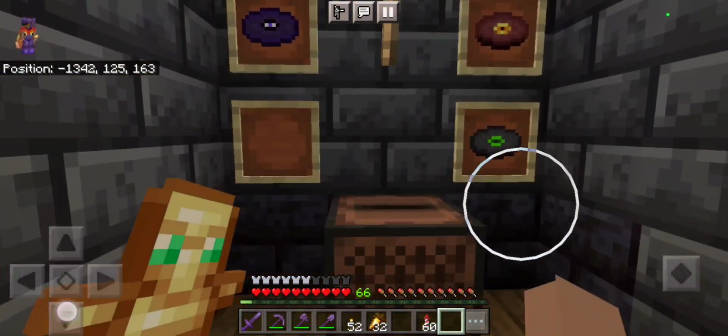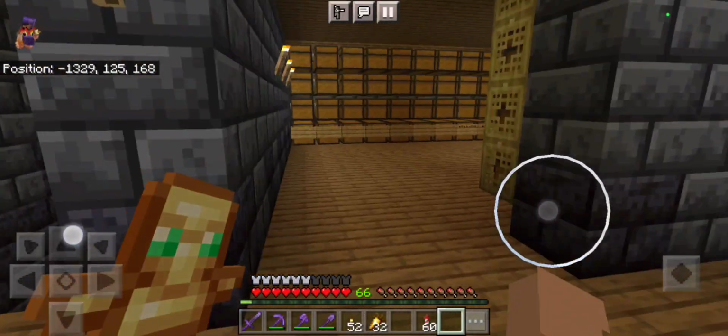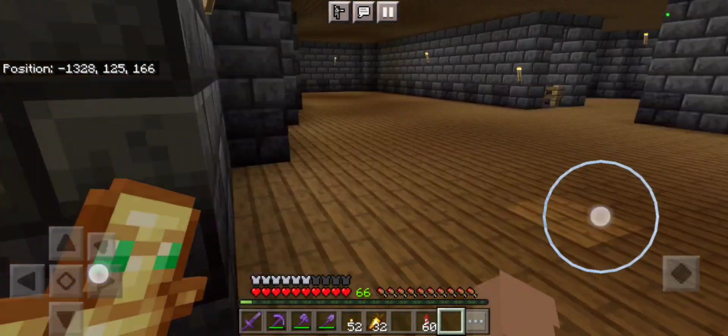Here's the music room. So I have all the music discs that I have extra of. Right here is my storage room, and where I'm gonna be putting all the tables that I don't know where else to put.